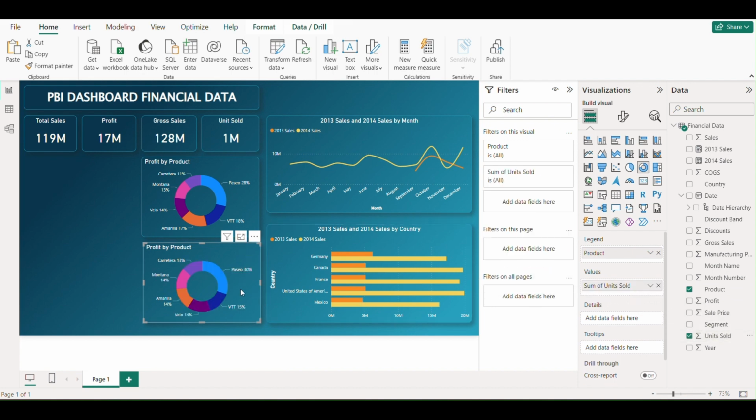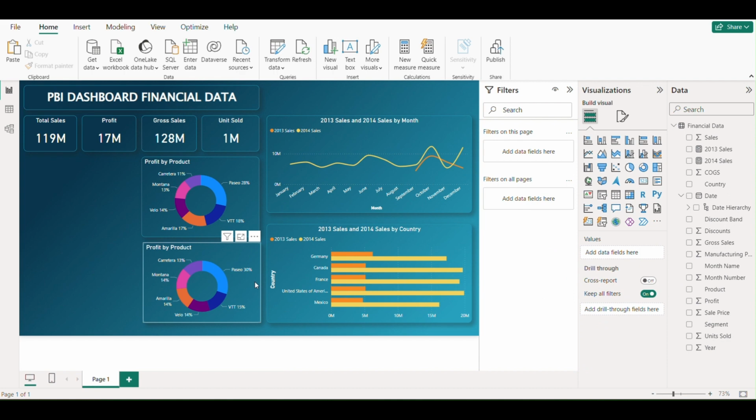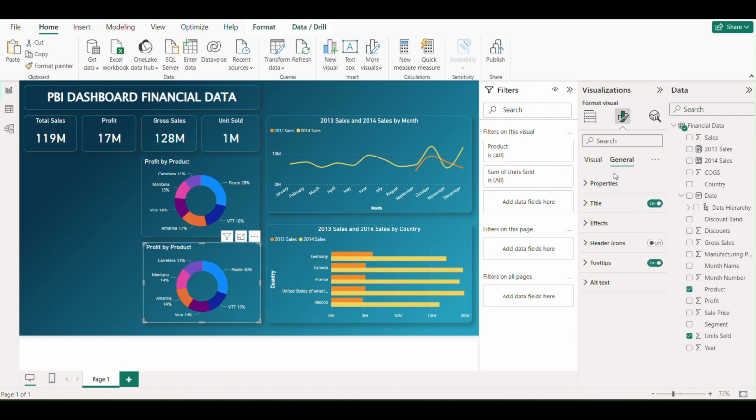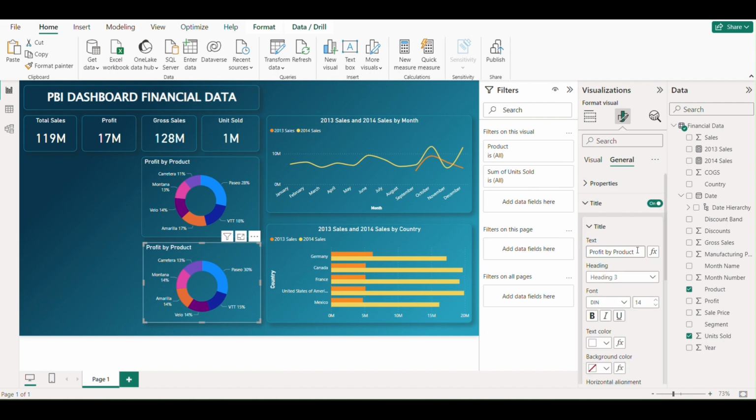Now you can see. Once we create the visual, we need to change the title of this. So I'll select this and go to title. Create this as units sold by product.